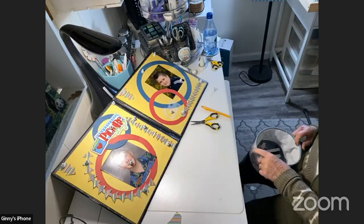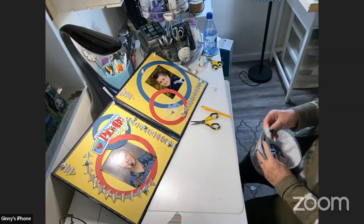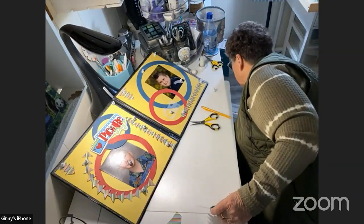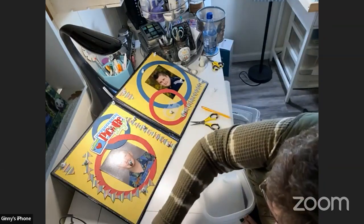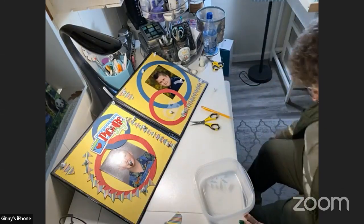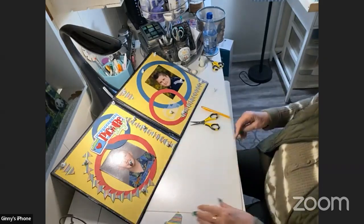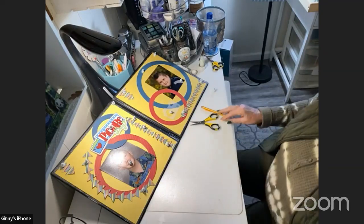Oh, you know what? I wonder when I split that up if I threw that. I did. Look what I found in the garbage. That's why we use the bowls. Get my bowl out. Put my template in there before it gets lost. I just thought about it. I thought, oh, I swept that right over like that. So now I have it in the bowl. I would have dumped that and I would have been very unhappy.